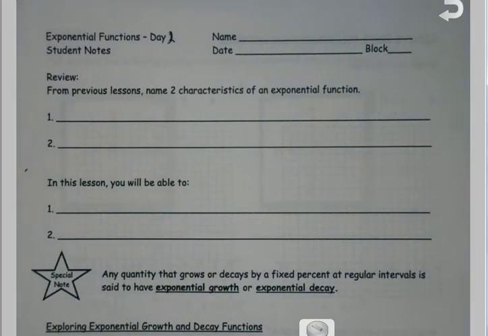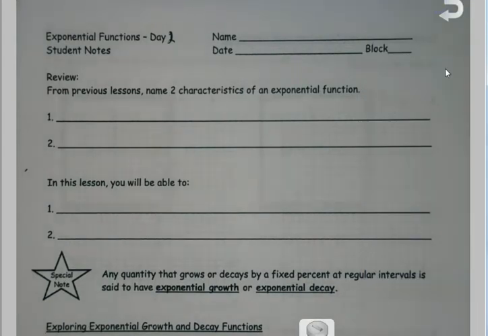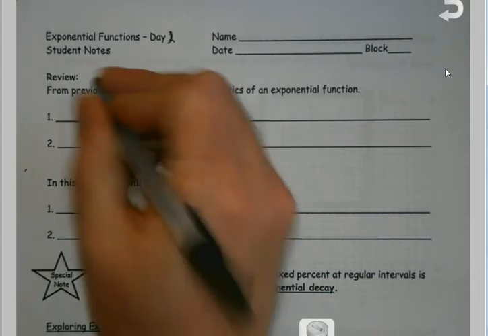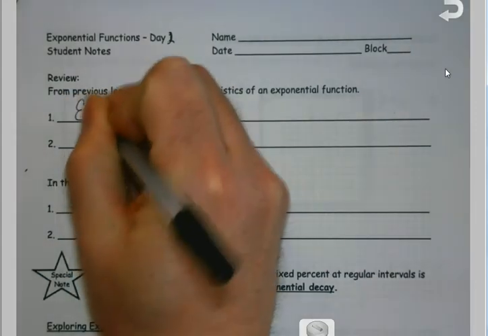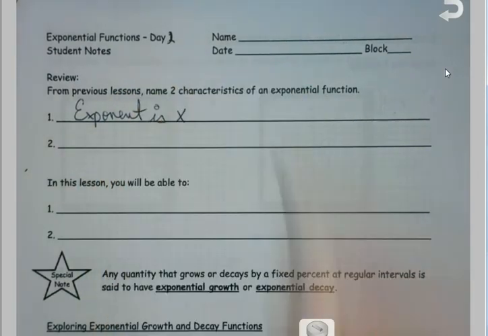So we are going to take a look back again with some exponential stuff. Now, get this out of the way for now. But when we're doing anything with an exponential function, where it goes up in a big hurry or goes down in a big hurry, a couple of things are always going to happen. One of them is that no matter what I'm working with, my exponent is always going to be x.